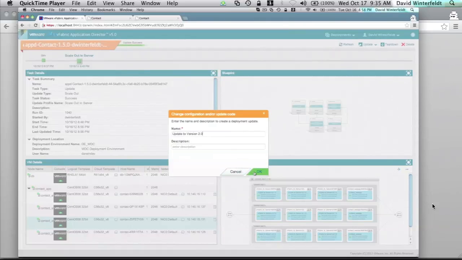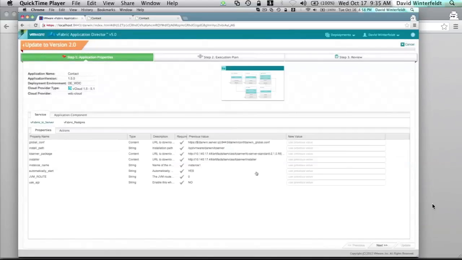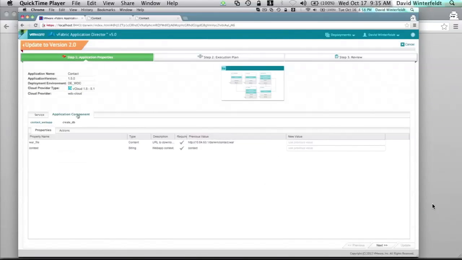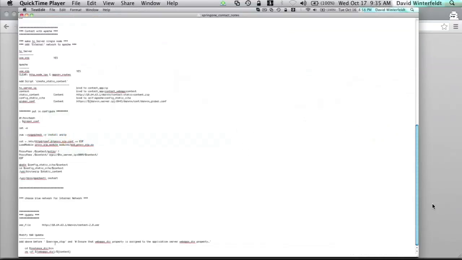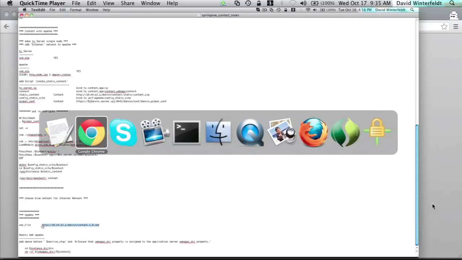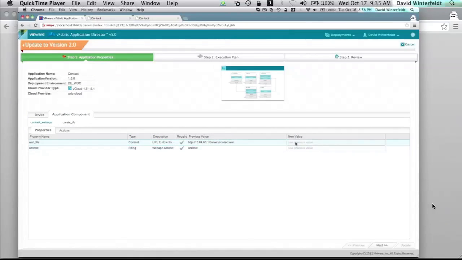So I made a version 2.0, and it's just going to change the title of the web app. Under the application component, I'm just getting the URL to my 2.0 WAR. So we changed it from contact.war to contact20.war.